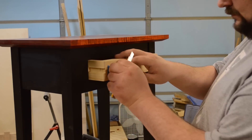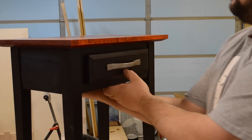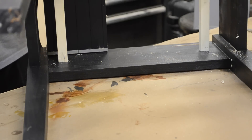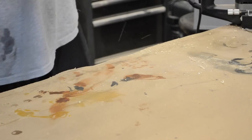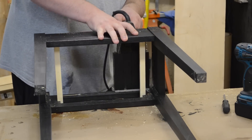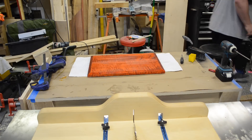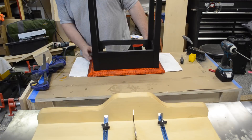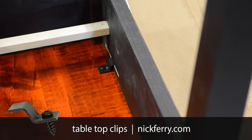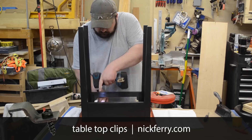After the front of my drawer was pre-drilled, I used some double-sided tape to attach the false drawer front and secured it with screws. Here you can see where I forgot to put grooves in the table apron, so I came back with a biscuit joiner and added some slots for the table top hardware. I put down some terry cloth towels on my workbench to protect the top's finish, and then I could attach the top to the base using some table top attachment hardware. I'll have all the links in the build article for everything I used in this project.